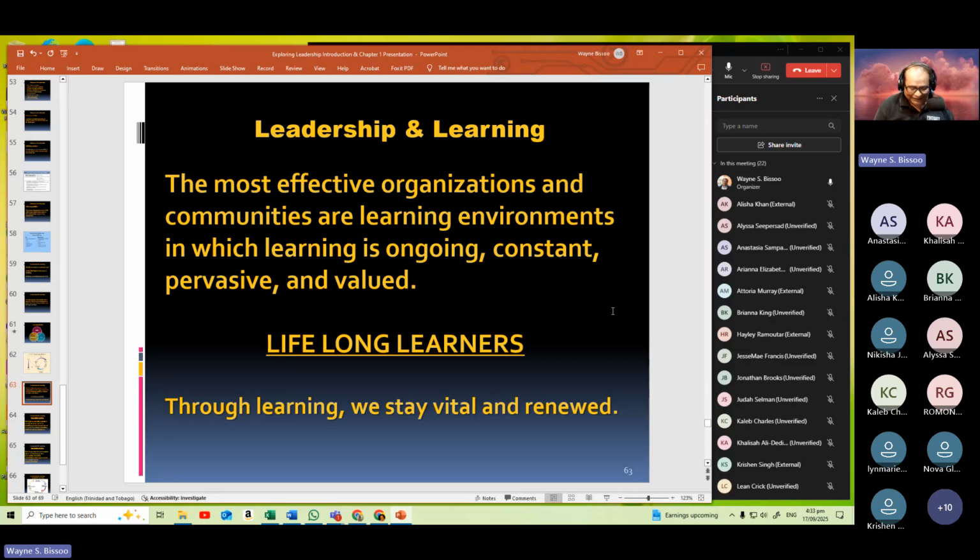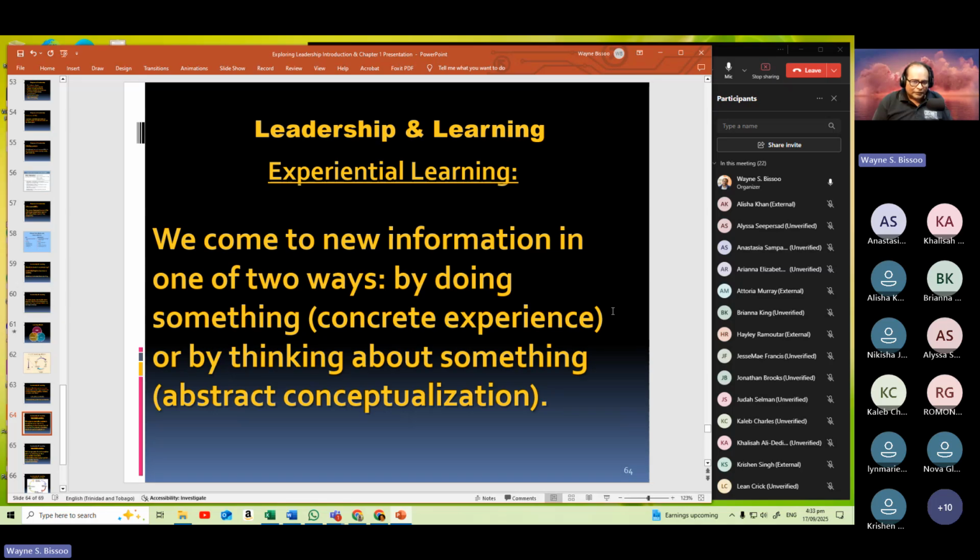Just remember that, guys. That's why even when you hear about people retiring, you hear about people retiring and getting involved with this type of activity and doing this and doing that, and that's because in order for them to remain relevant, it's important for them to constantly keep on learning. All right. Let's think about it from that perspective. Another aspect of learning is experiential learning.